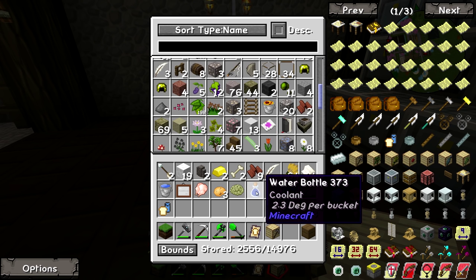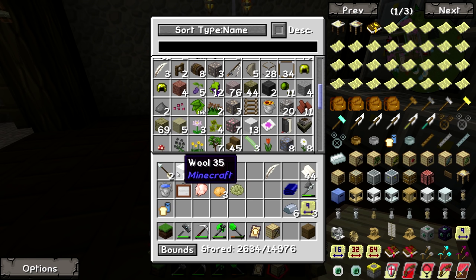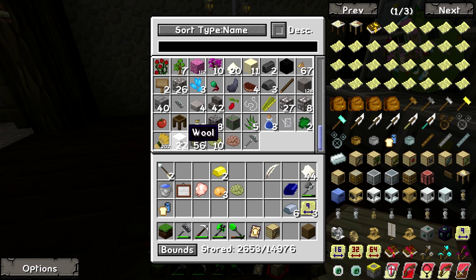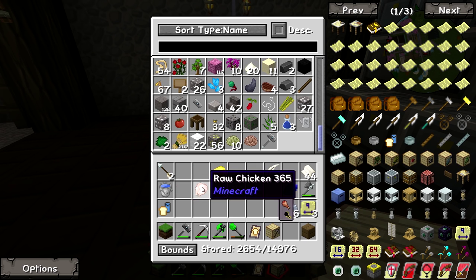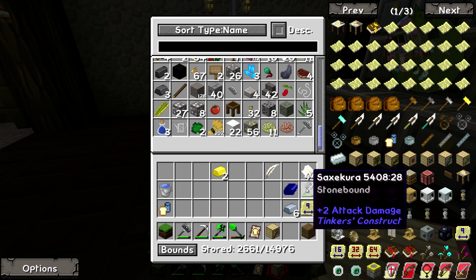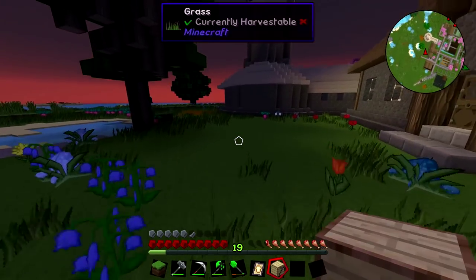And while I'm here, I'll just drop off a whole bunch of stuff that's in my inventory that I don't need. Leather, bones, cobblestone, wool. Might come in handy. How much wool have we got in here anyway? Only 22. Yeah, we really need to save up our wool. Put the raw chicken, the potatoes, zombie brains, ew. Arrows. And I'll hold on to the rest of the things because we never know what we might need.